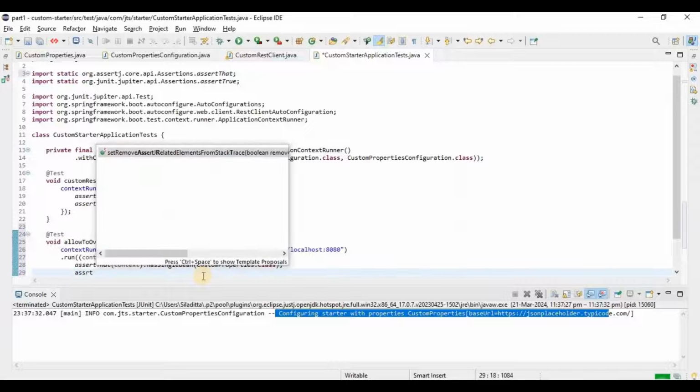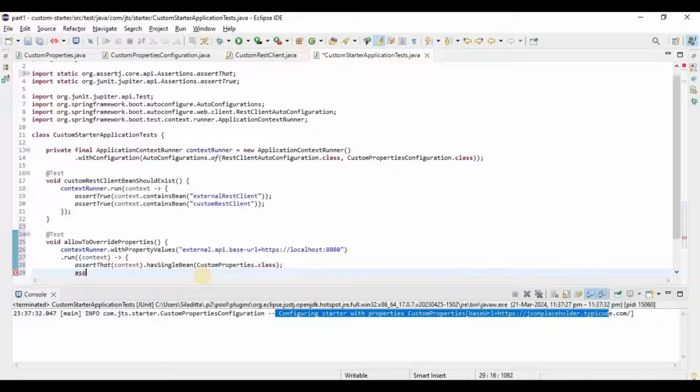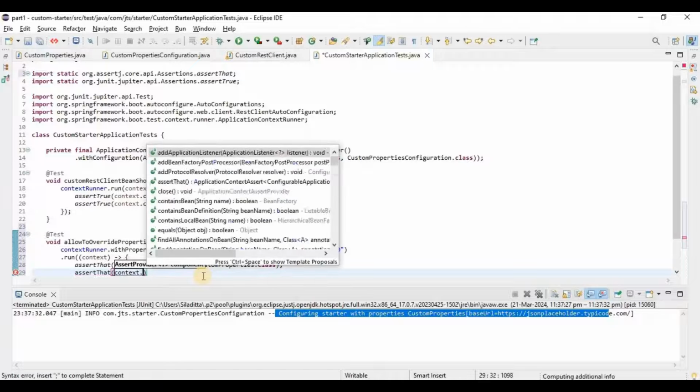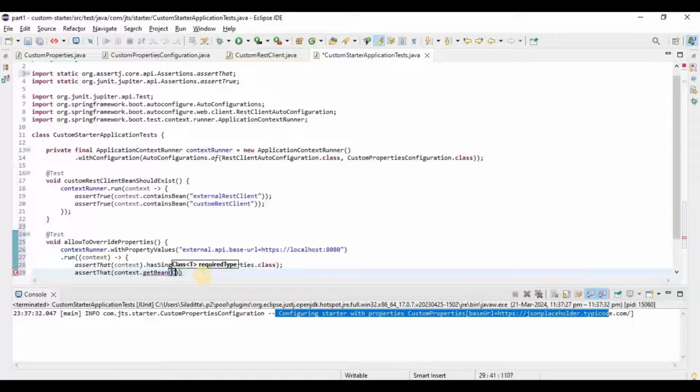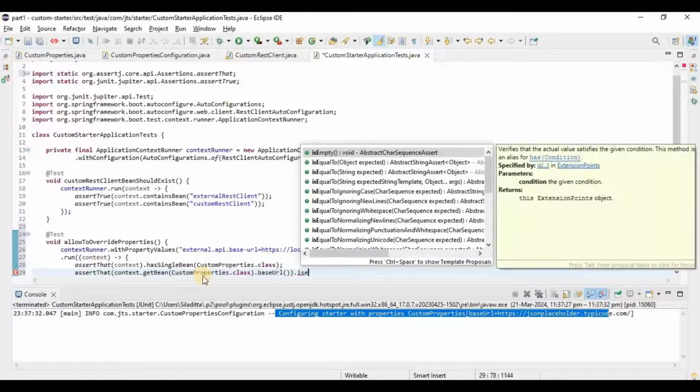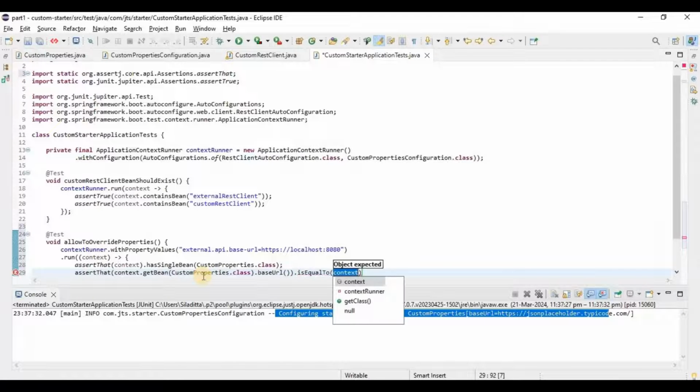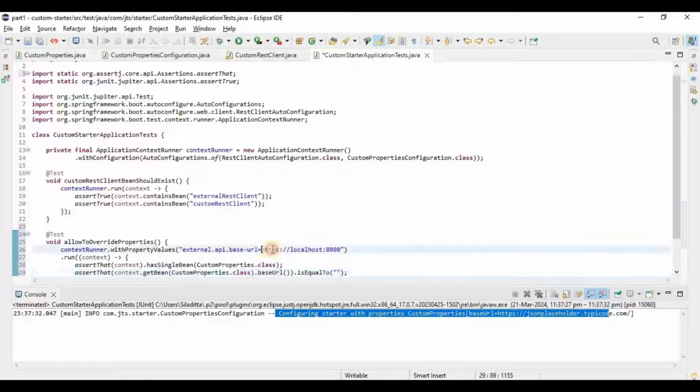next we can check assert that context dot get bean custom properties dot class dot base URL dot is equal to these values, right?